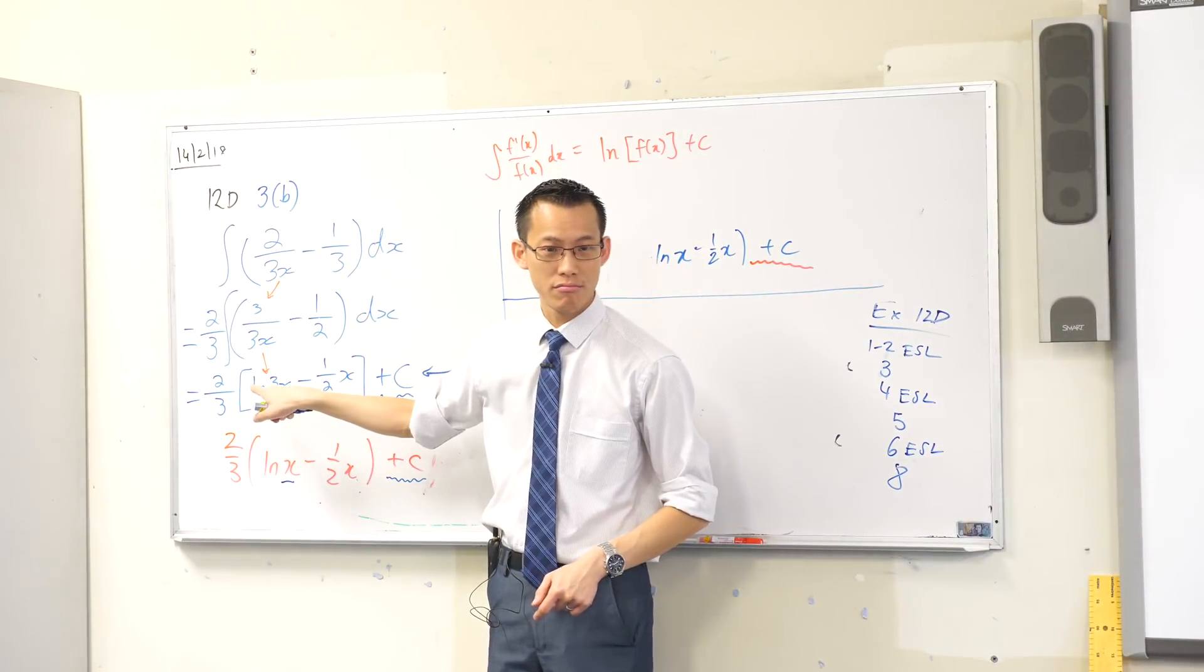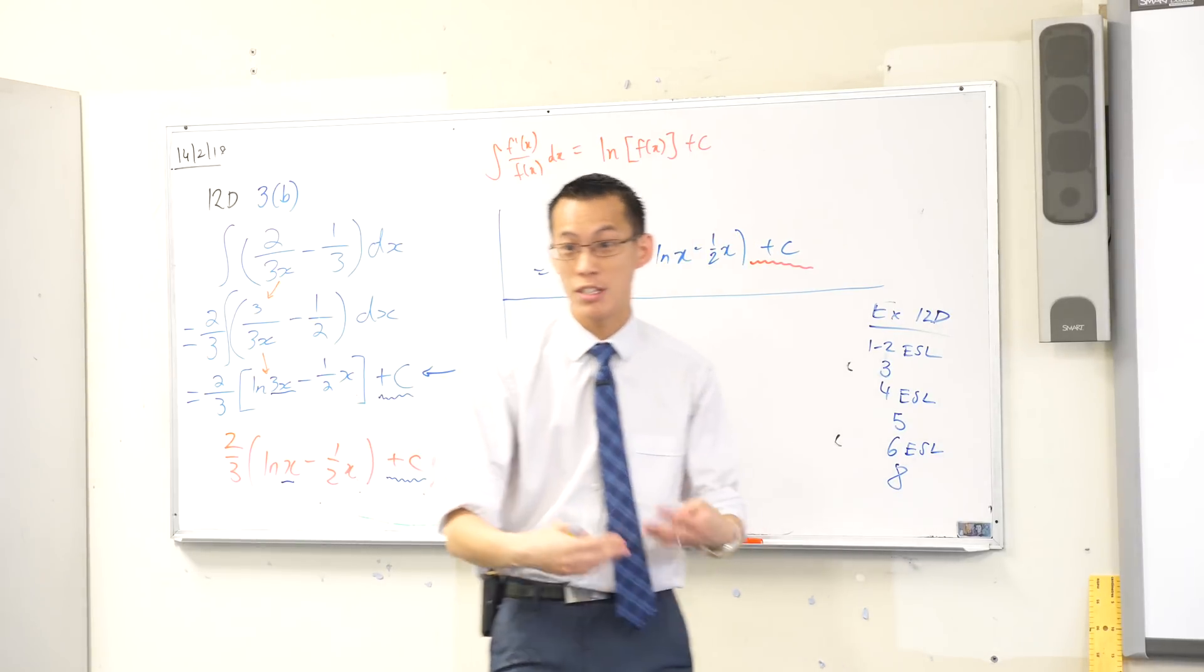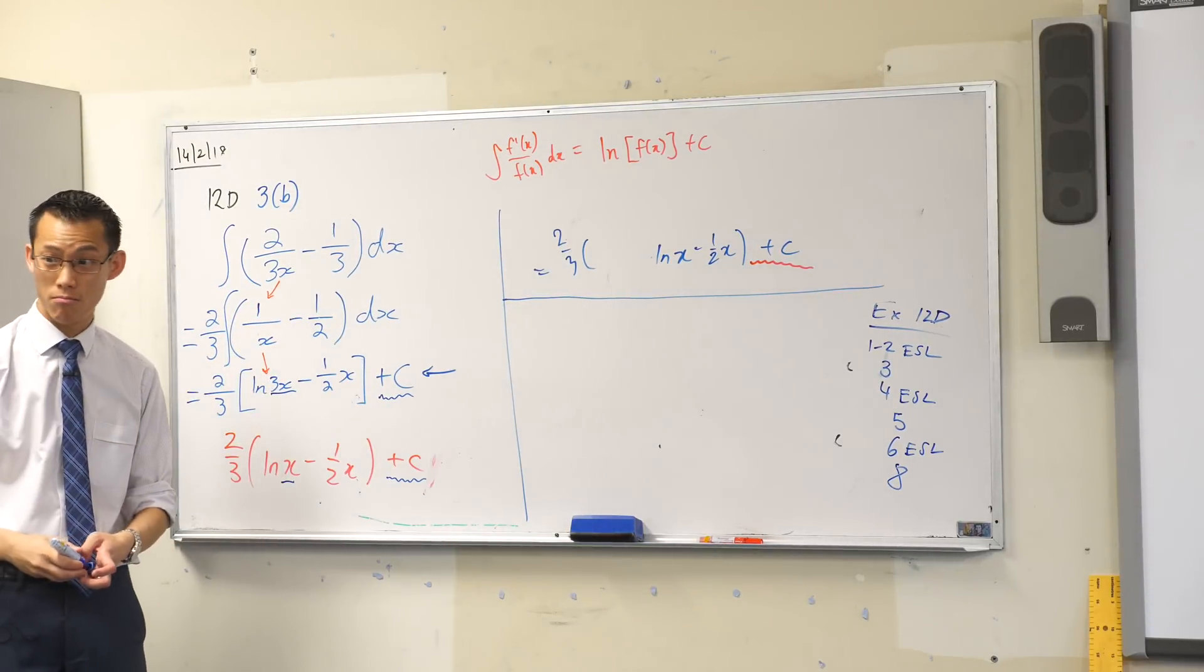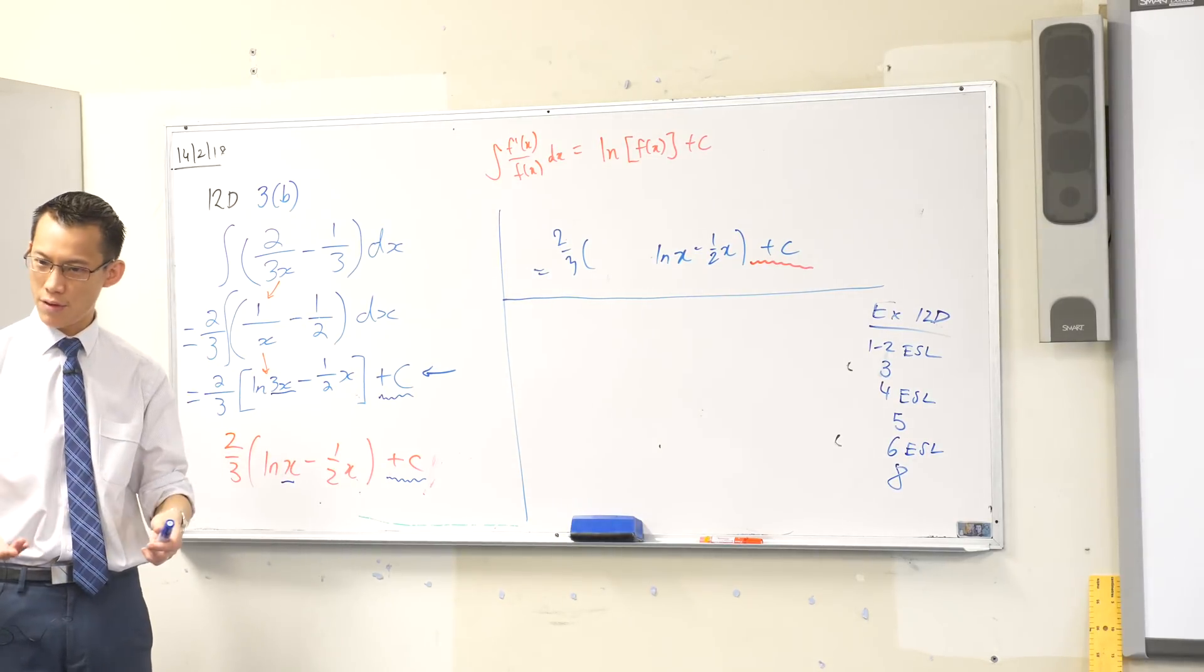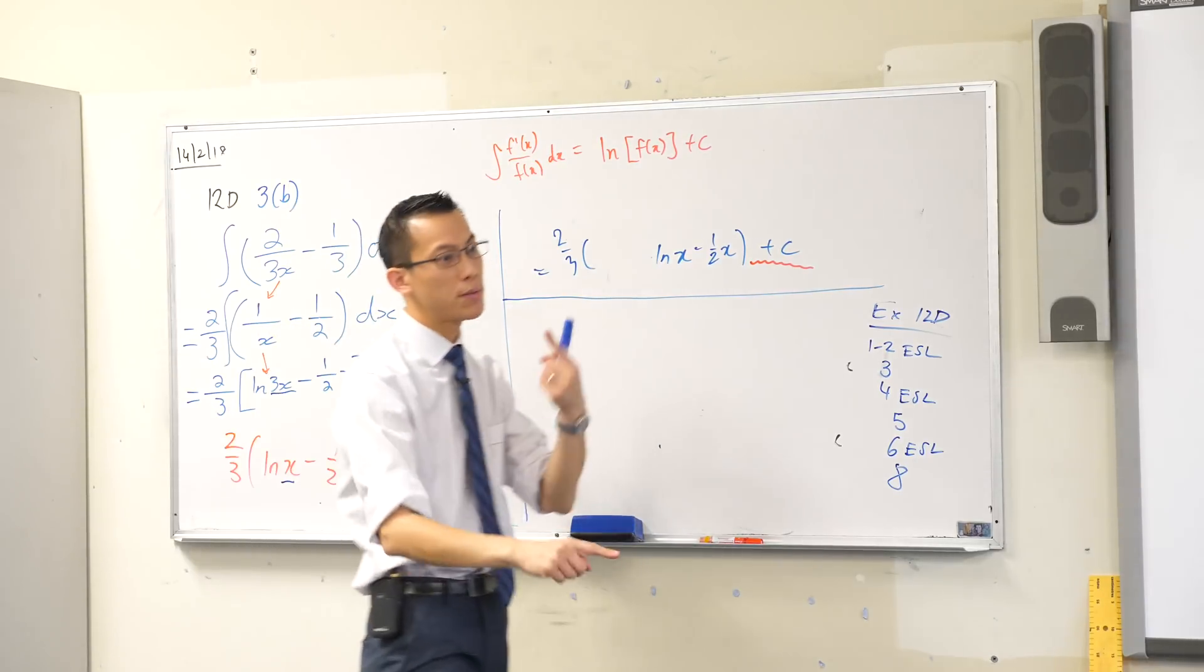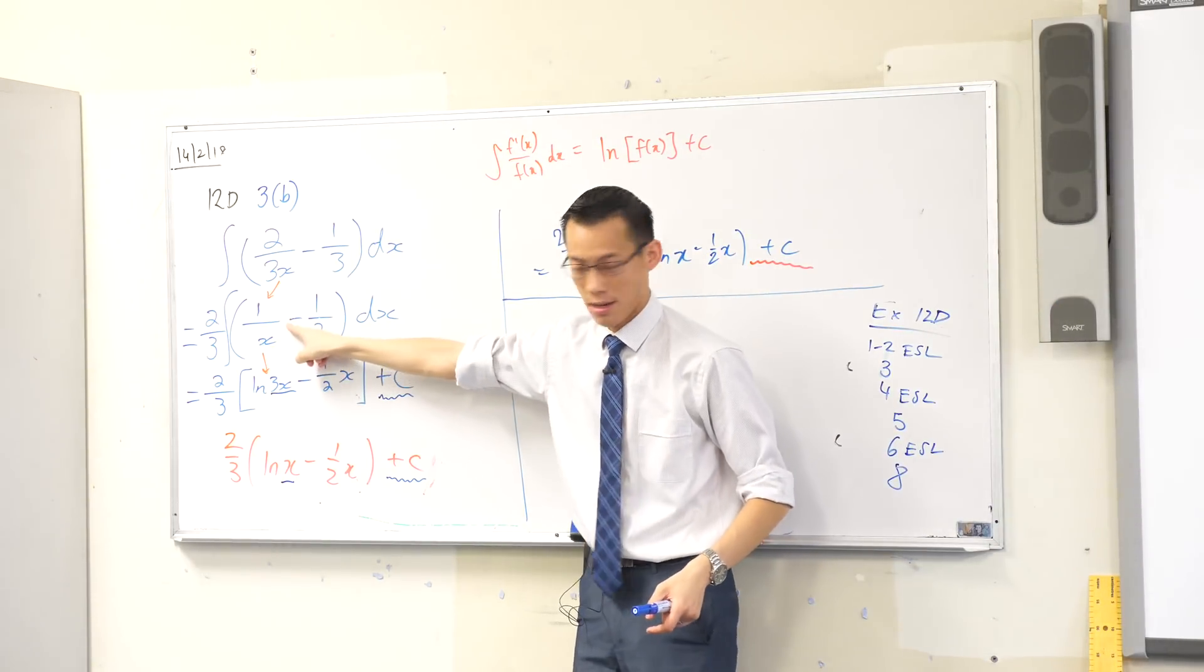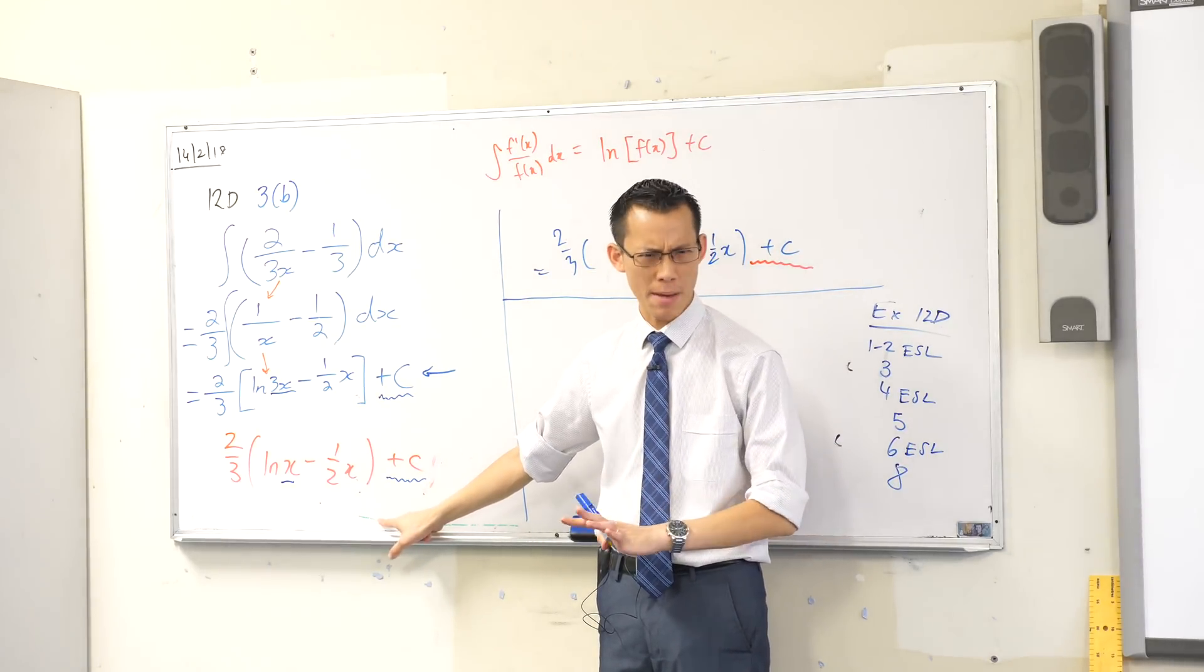See this 3 over 3x? It is f' on f, but there's a simpler f' on f that I could use in the same spot. I could replace this with 1 over x. It's still f' on f, right? It's basically the simplest f' on f that there is. So there's an overall principle here we've talked about before. You simplify if you can, before you differentiate. You simplify if you can, before you integrate. Does that make sense? Do you see how this is going to go straight there? No 3x involved. Are you happy with that?